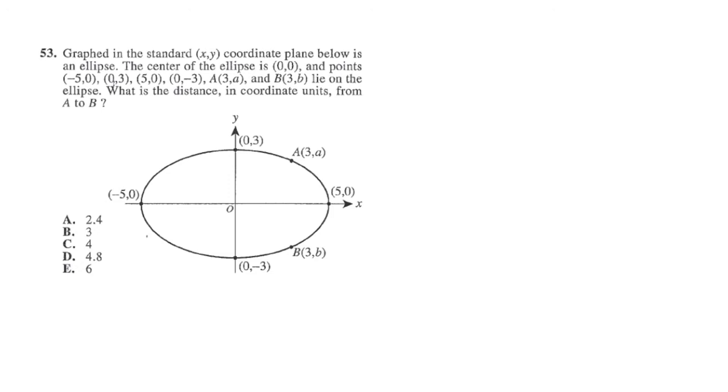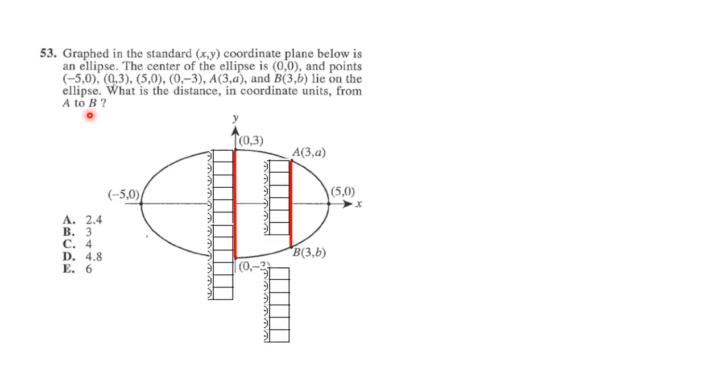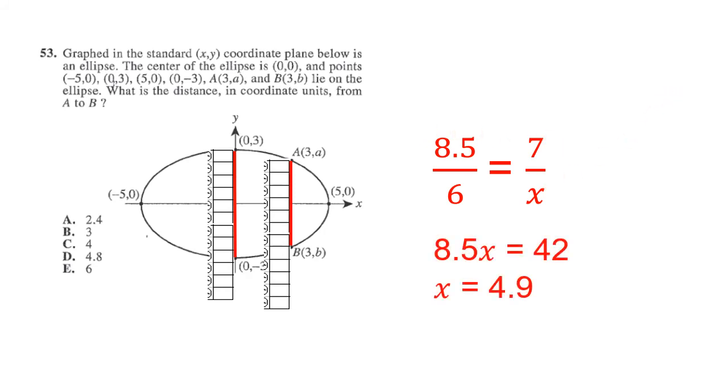We know the vertical diameter across the ellipse is 6. We want to know the length from here. We can probably guesstimate and say, well, I know it's not 6. It's a lot smaller. It looks bigger than 2.4 and bigger than 3. Now you've at least got a 50-50 shot. But you can also measure using your answer key. I counted, and our known length of 6 is 8.5 marks. Our unknown length is 7 marks, x. Cross multiply, 8.5x equals 42, and I get 4.9.